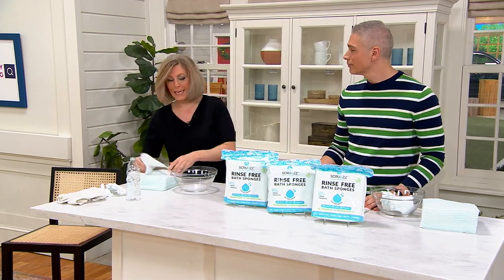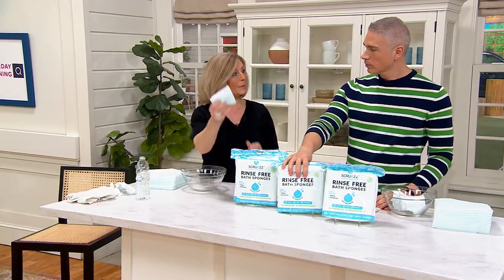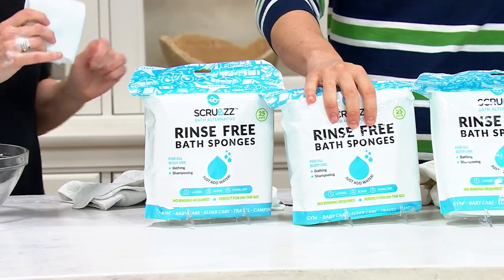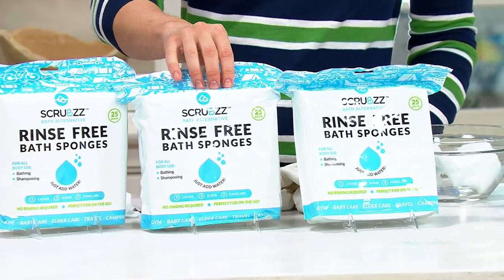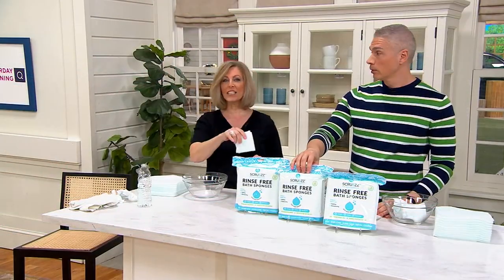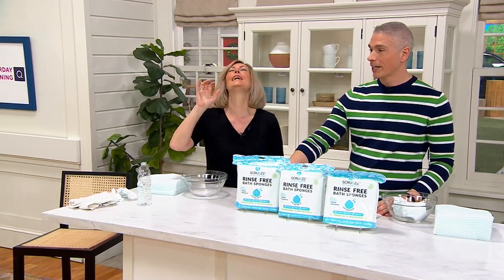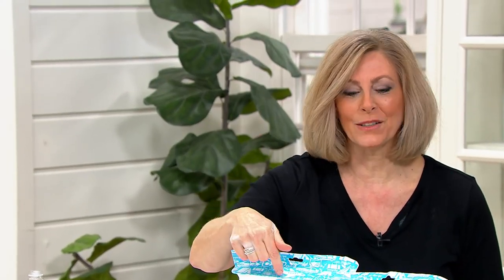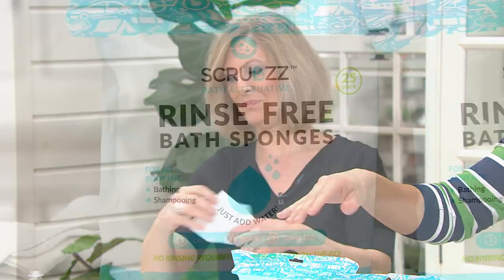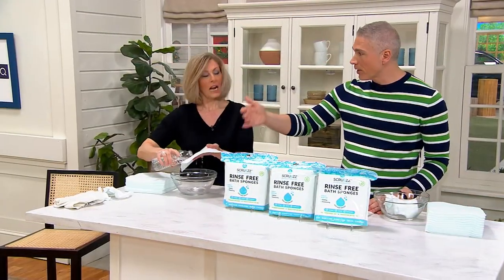I can't fit the big bag into all my bags, so I fold them up and put them in a sandwich bag. If you have a face, body, or hair, you're going to use them. They should be in every console of every car, every handbag, every book bag, every emergency kit. And Father's Day is coming up — if your dad golfs and is outside, or has some medical needs, these are perfect for them. I love them also for emergency kits — I lose more power in the summer than in the winter.